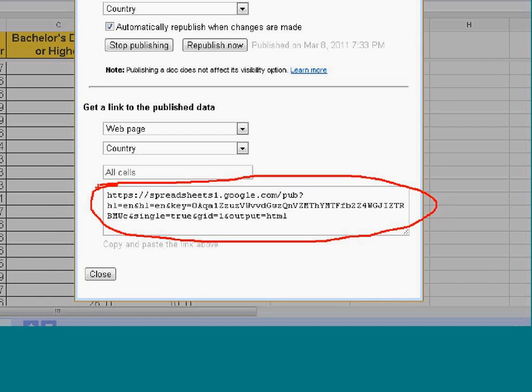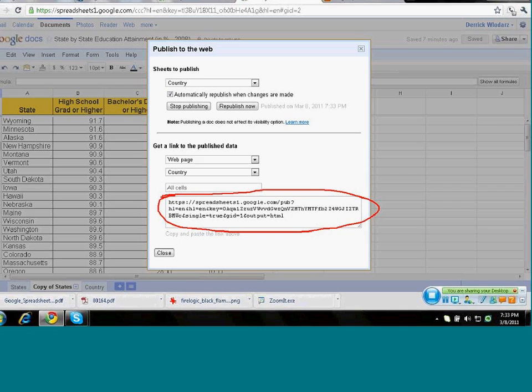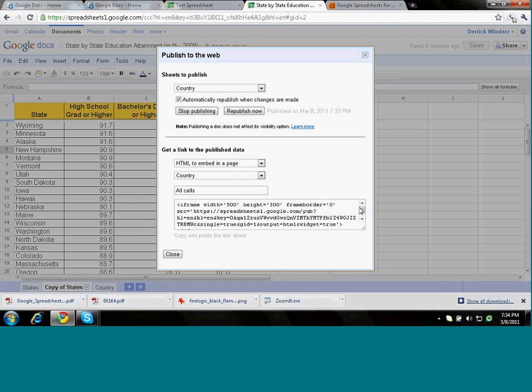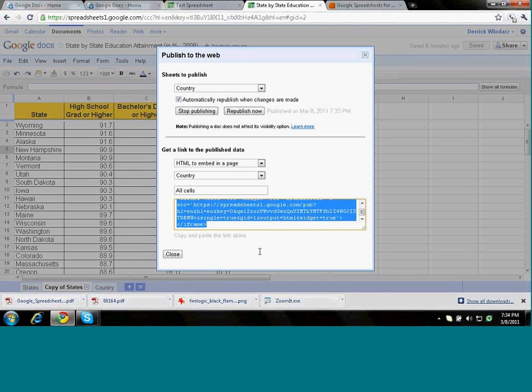If I change it, I could also get another nice option called HTML to embed in a page, and this is what they call embed code. So if, for example, you had a Google site for your students, in a particular portion of your website you can copy this info, and this code will allow that spreadsheet to be within the page.